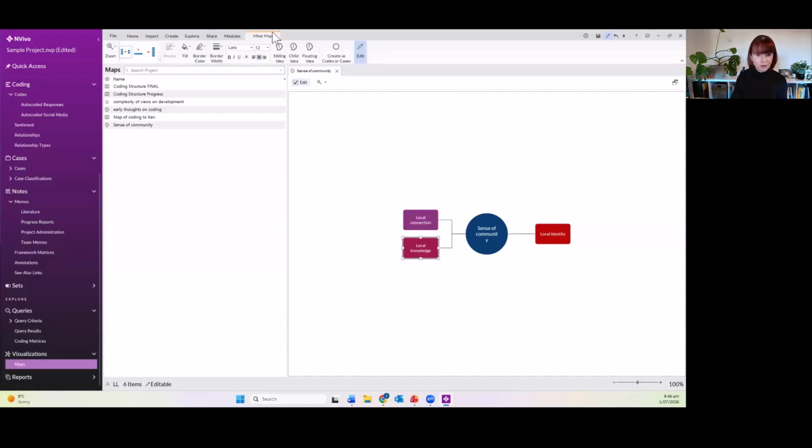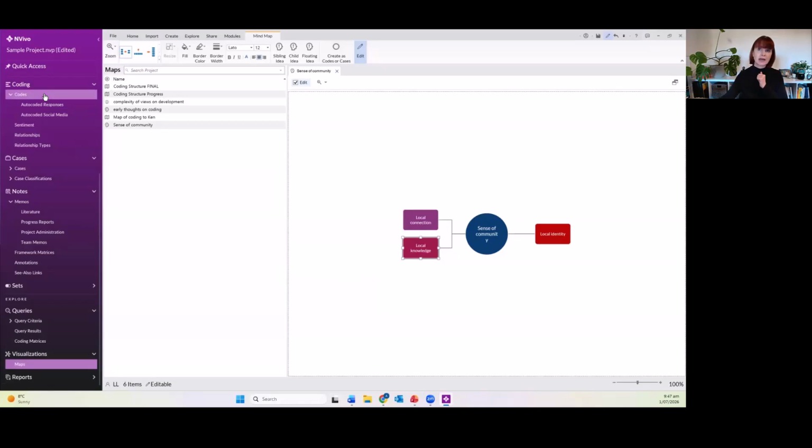The best aspect of this particular tool is when you have visually mapped out what your codes might be, there is a little button here on the ribbon for creating codes or cases. So you can visually create it. I'll hit that button on the ribbon. I'll ask for it to be created in my codes, click OK.